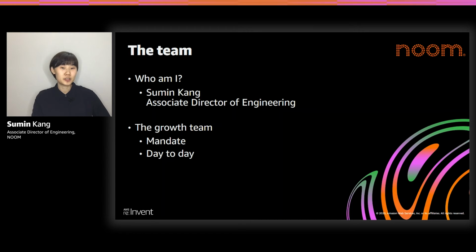First, I'd like to briefly describe the growth team at Noom. We're full-stack engineers who work on the Noom.com website, and our overarching mandate is to increase experiment velocity. The quicker we're able to experiment, the faster we learn. The faster we learn, the faster we can iterate and improve the site. Day to day, our engineers work closely with our product managers to build, measure, and learn from these experiments. We usually run them in the form of A/B tests, and in any given week, we might be running anywhere from 10 to 20 experiments.